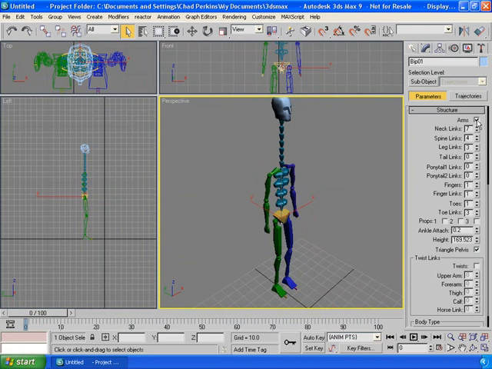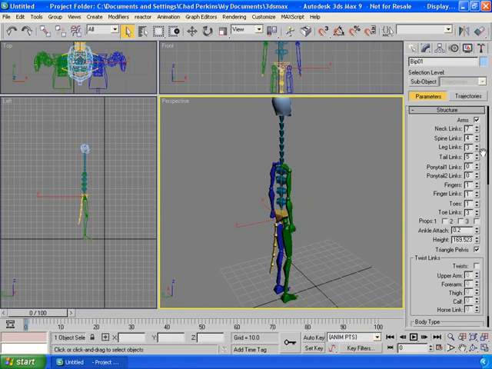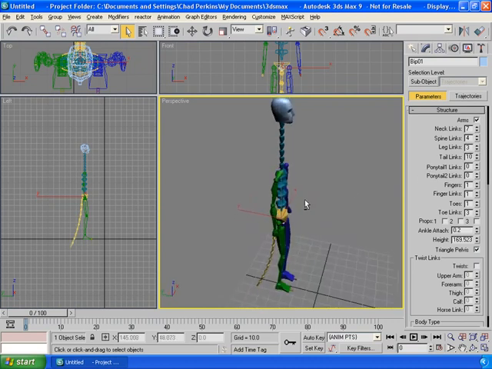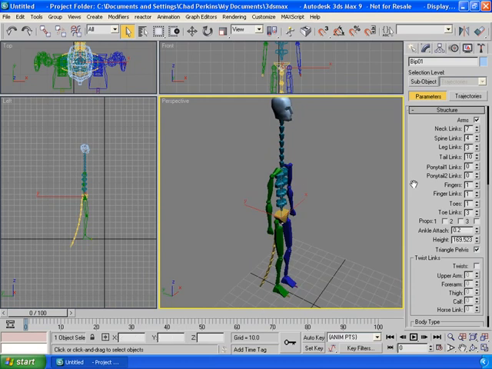I can also increase the spine links, which is primarily for rigging purposes. We can increase the leg links and the tail links. As we bump this figure up, you'll see that we're increasing links to our tail. That's pretty awesome. You can also bump up the ponytail links, so our character could have a ponytail or two. Maybe if you were animating a horse and he needed a mane to blow in the distance, you could use the ponytail as a bone structure for the mane.